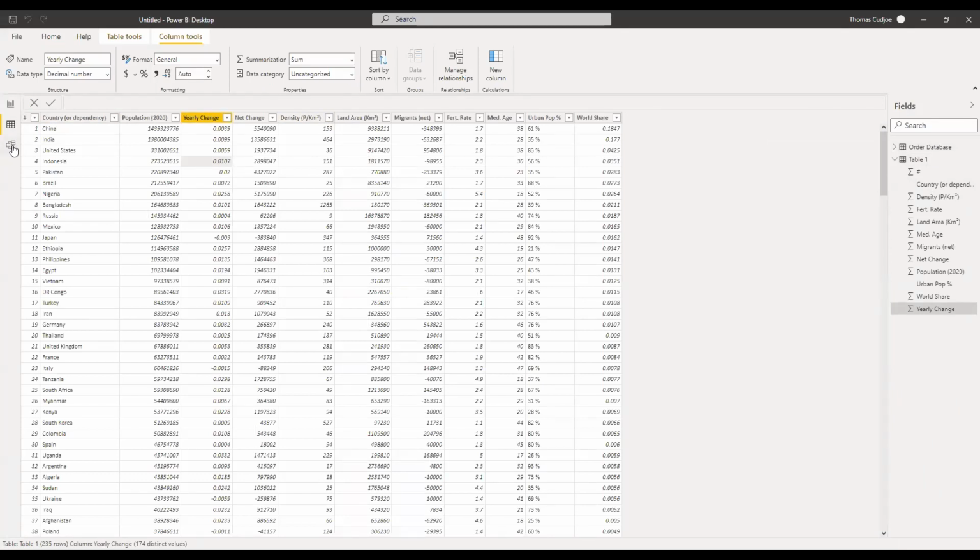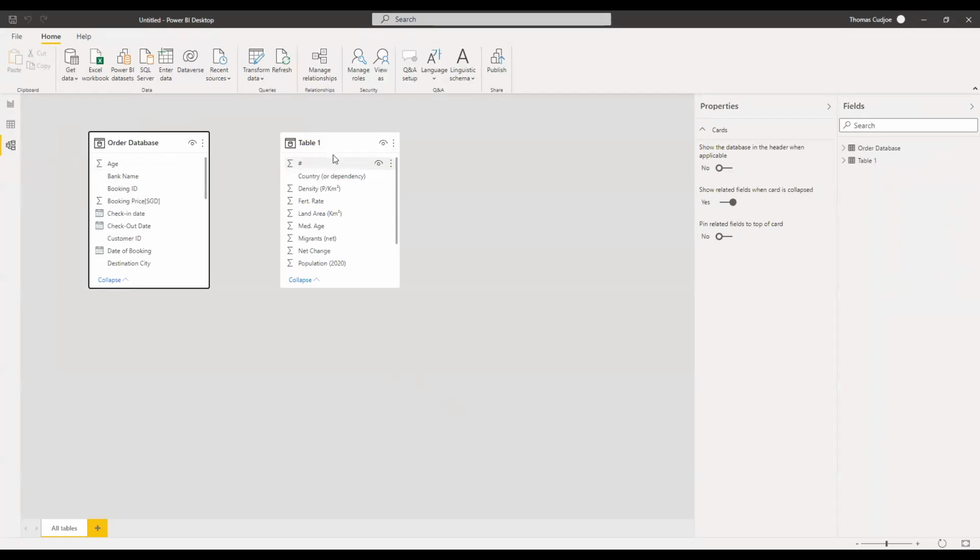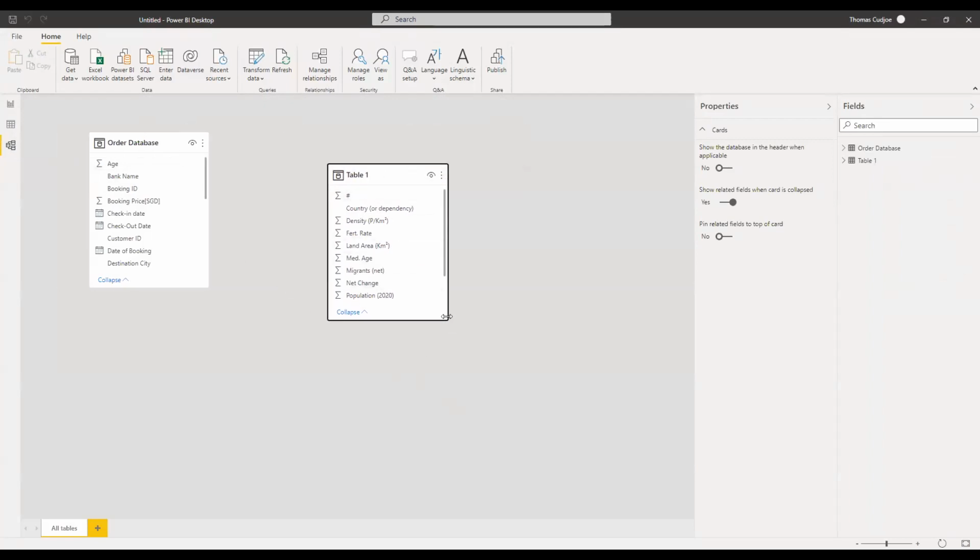And then we also have another tab here, which is the model view. So here you'll be able to model your data. What do you mean by modeling your data? It's about trying to create relationships among different tables. So these 2 tables, if there is maybe analysis I want to do, but I want to be able to link the 2 tables together so that I'll be able to analyze it by fields from any of these tables, I can create a relationship between the 2 tables.